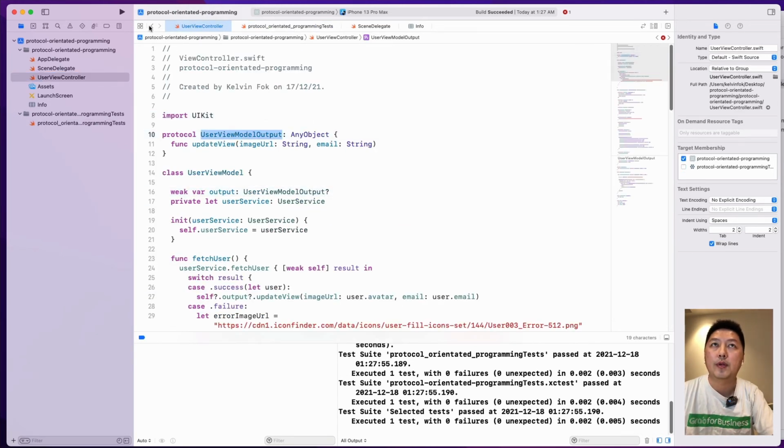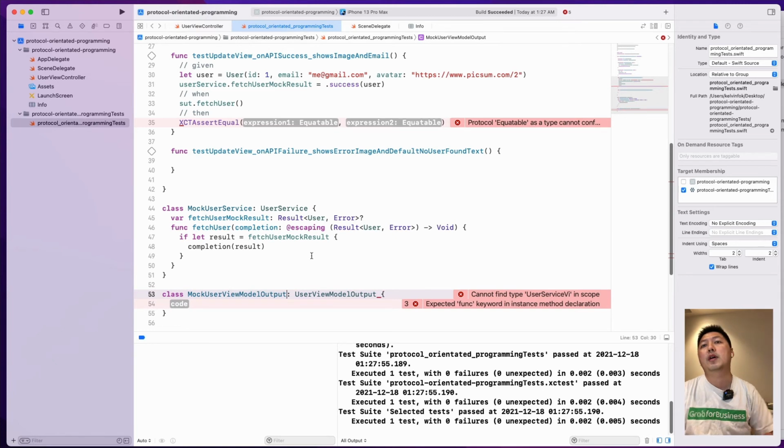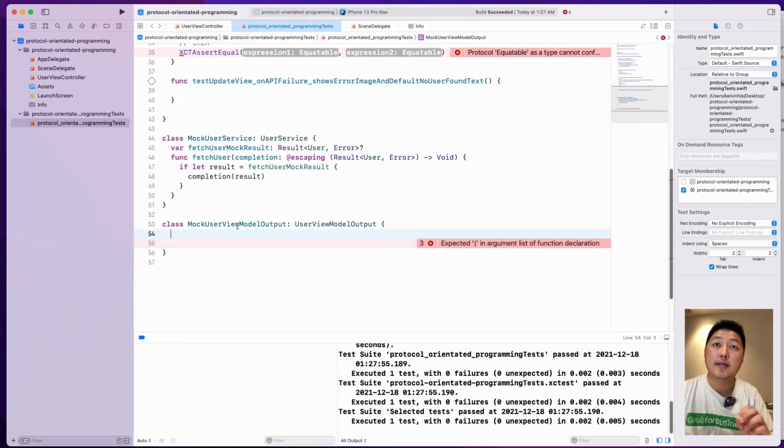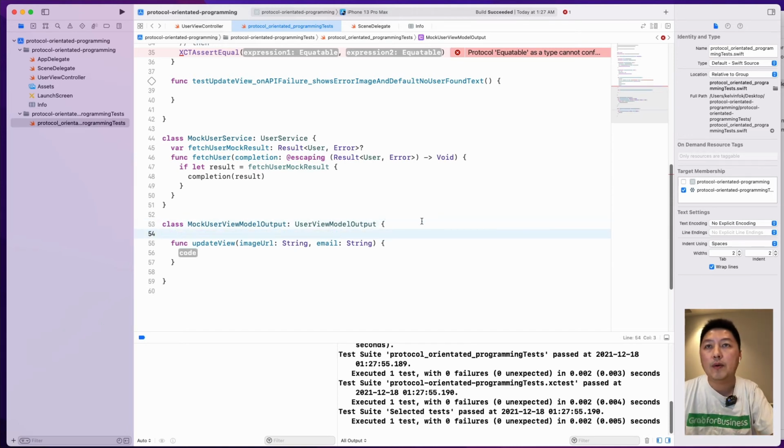User view model output. All right, guys, my bad. I'm going to call this mock user view model output. Over here, this class is conforming to this protocol, and this protocol has this function called update view. So what's going to happen is that I can read every time this function is being called.